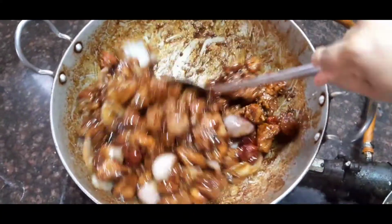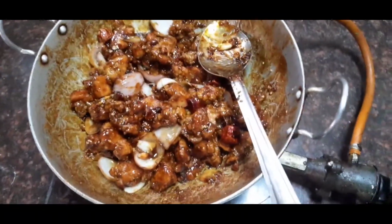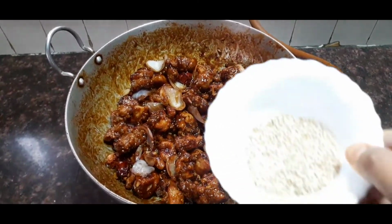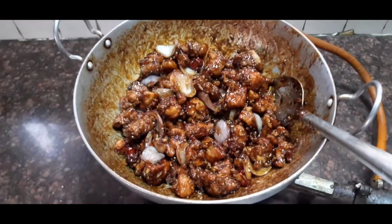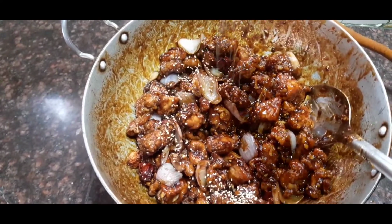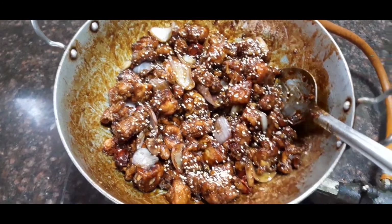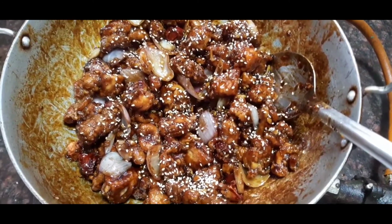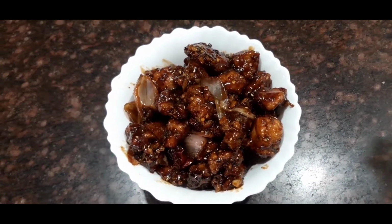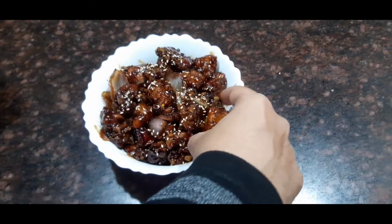Our very sticky and sweet, crispy honey chili chicken is absolutely ready. Serve it hot. Do try this lovely recipe. Let us garnish it with some sesame seeds. That's it, friends. Our lovely, delicious, sweet honey chili chicken is ready.